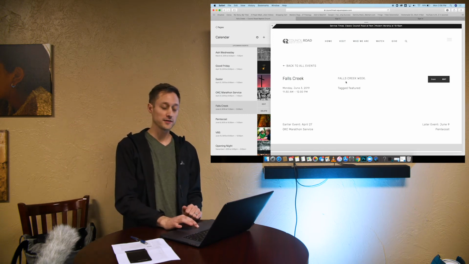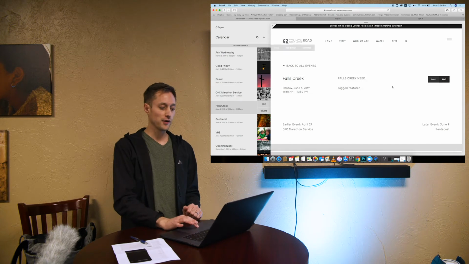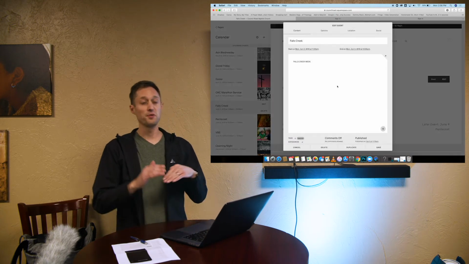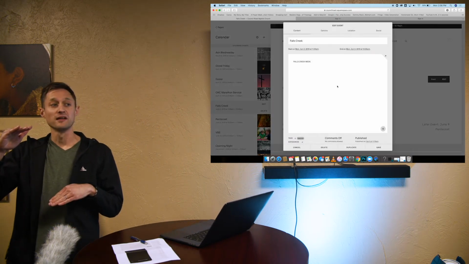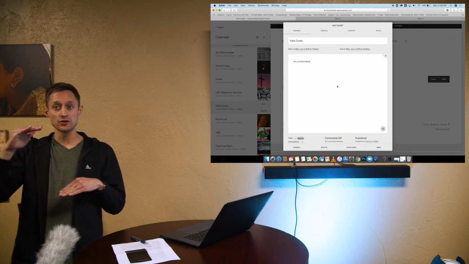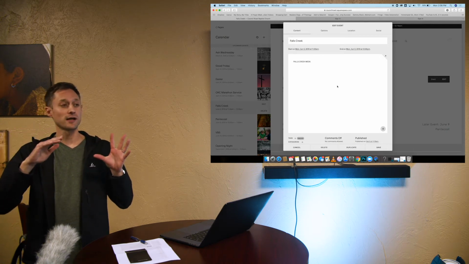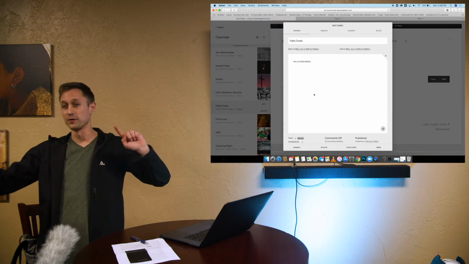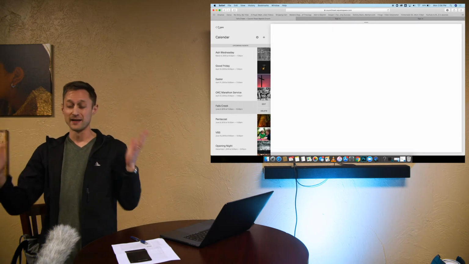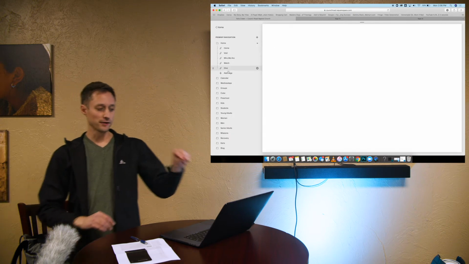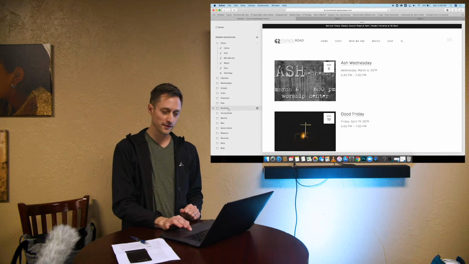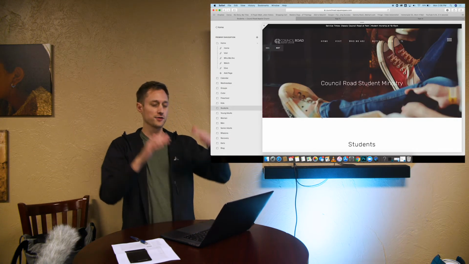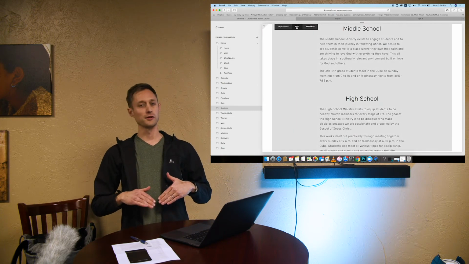So we've got the event already created here. And you could go into the event and even put the sign up link, the form, in the event page. Then it's all centralized. It's not on one page here and then on another page over here, with multiple emails that all go to the same spot. That can get confusing. So if you put the form in, we can go into this event and edit it and say, hey, here's all the things you need to know about the Falls Creek weekend.